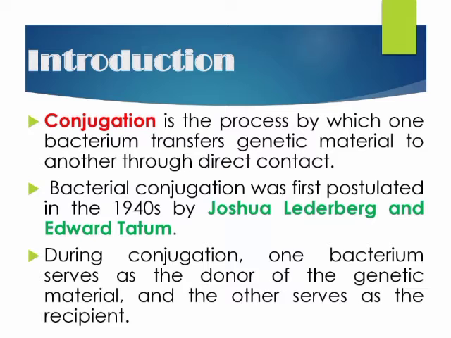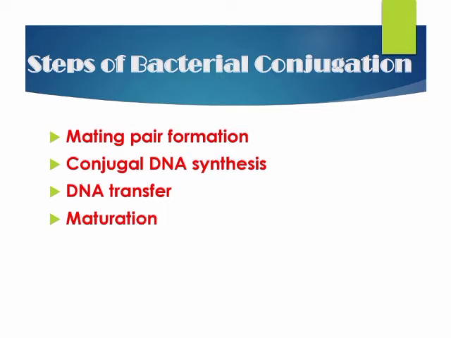The donor cell is also denoted as F plus, and the recipient cell is known as F minus, which receives the plasmid DNA from the donor. The F factor allows the donor to produce a thin tube-like structure called the pilus, also known as the sex pilus. And this sex pilus joins the donor with the recipient during this gene transfer process.